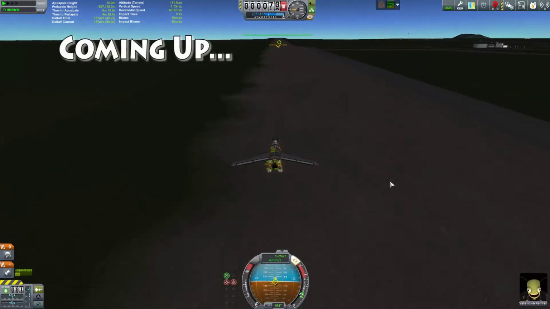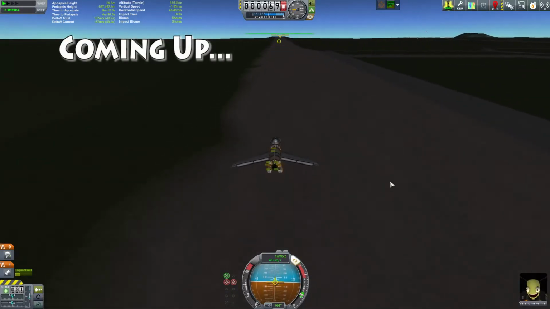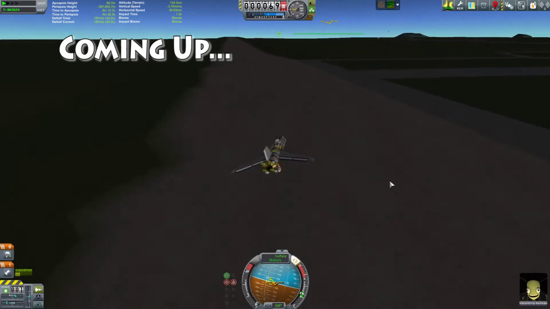About to touch down here. A little bit off-centered. Not too bad, though. A little bit of a bumpy ride with this runway here overall. Oh, that's not good.